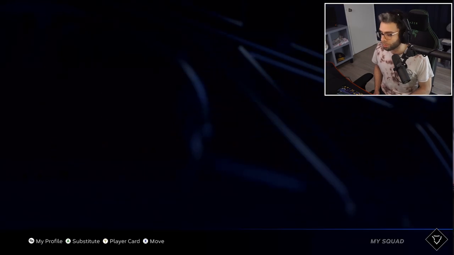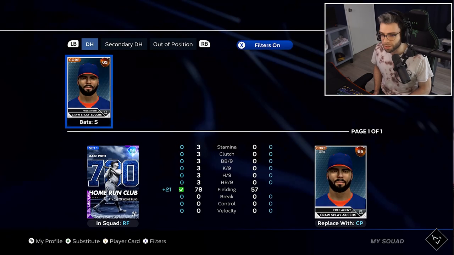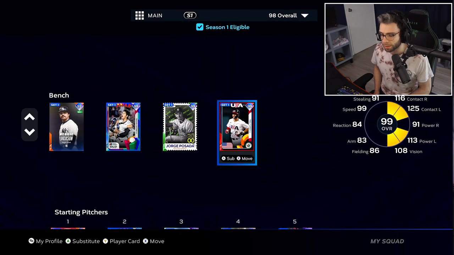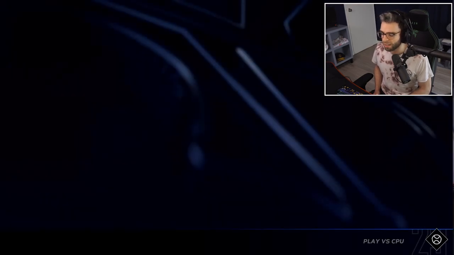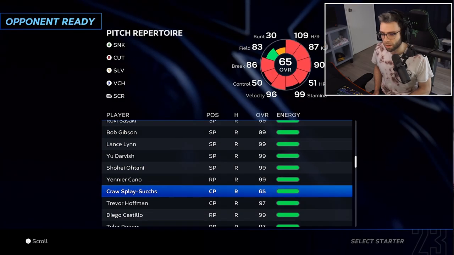Go into the squad, right? Go down to DH. Filter by ball player series. You put them in. Go to the bullpen. You put them in. Go to single player modes. I'll just do veteran, whatever. Gonna be the home team. Whatever, pick your part. Cross play sucks.